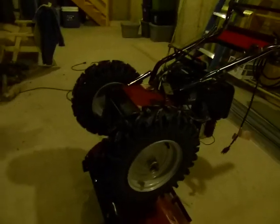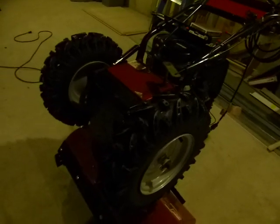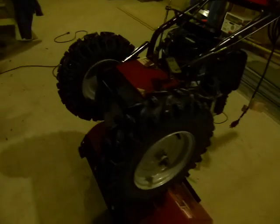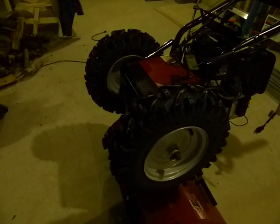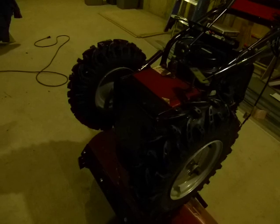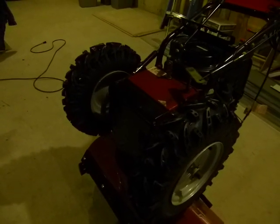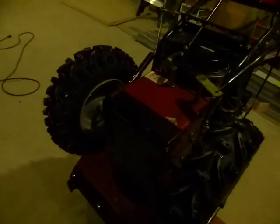Alright, so we're going to take a look at this snow blower, and we're going to see if we can look at the friction wheel or belt or whatever's in here and check the tension on it, because every so often when I'm using this thing, it just loses traction for no real reason, and then I got to kind of rock it back and forth, and then it'll kind of catch. So I'm suspecting we need to look at the belts and either replace them or the friction wheel is glazed up or whatever system this thing uses.